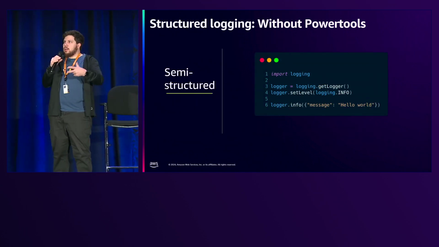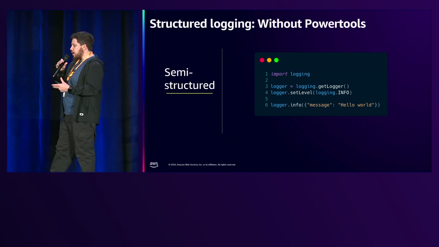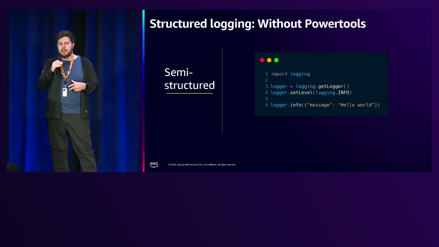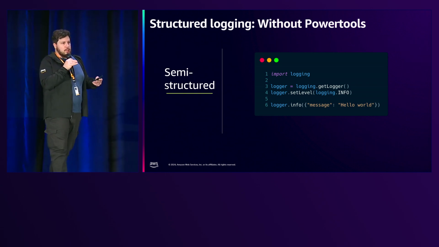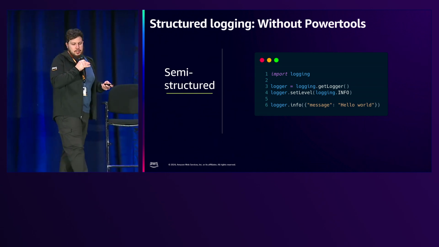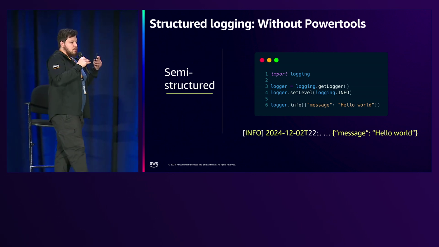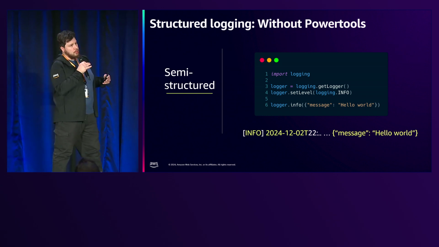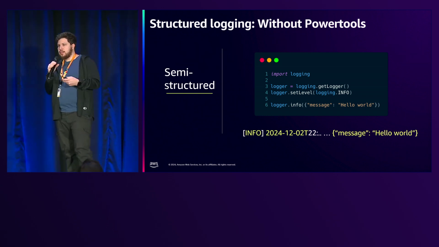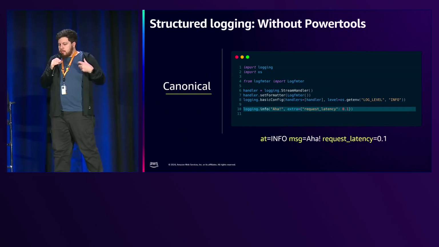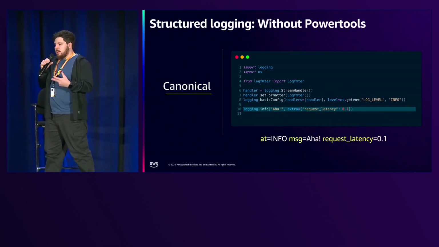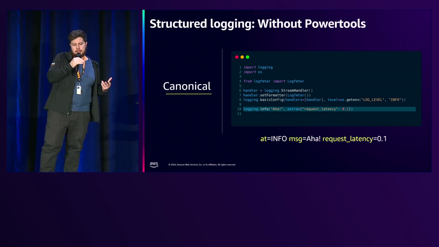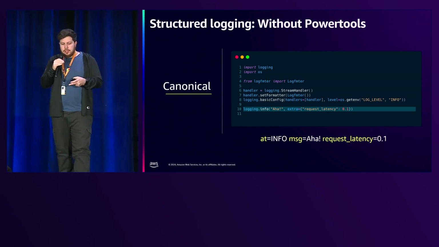Now, as your workload evolves and as you get better at logging, you might think, okay, let me try to create an object or a dictionary, depending on the language that you're using, and let me start adding keys to it and log it as such. Just like before, since you're using the default standard output log, you will also have the log level, the request ID, the timestamp, and so on. There are also teams who decide to do what is called canonical logs, which is essentially a log that has additional keys and allows you to create a different structure.